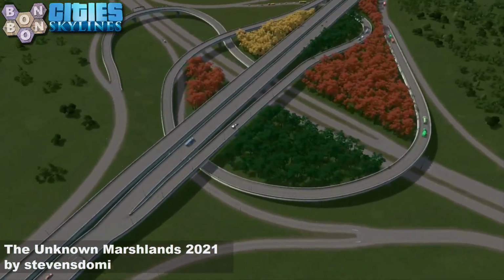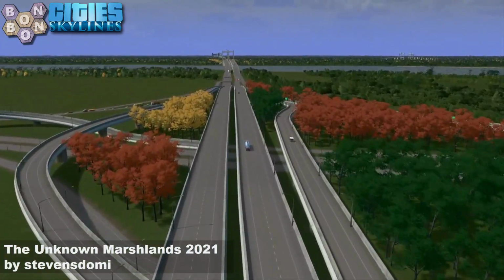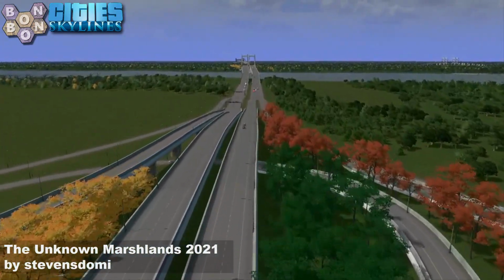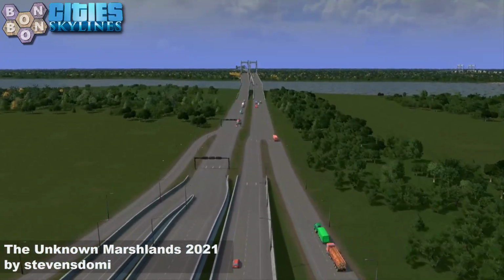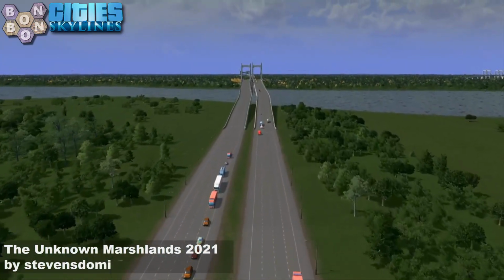This is the first one. This is one of my favourites, actually. The tree detailing on here really makes this intersection pop. It's flamboyant. That's the best way of putting it. And the standards are pretty high. And on the whole, the standards of not just the intersections, but the networking and the detailing are pretty high on this map.